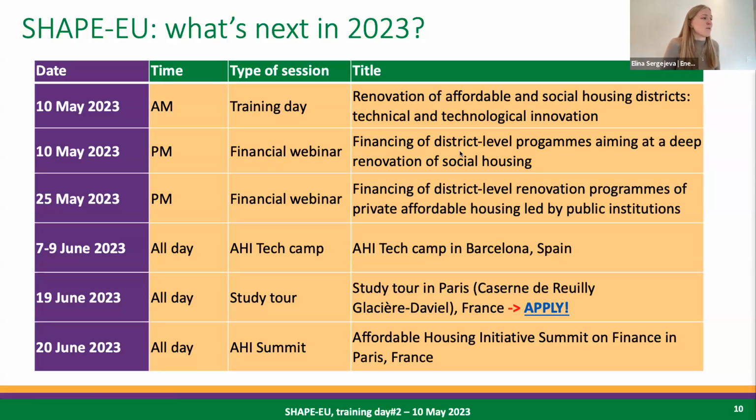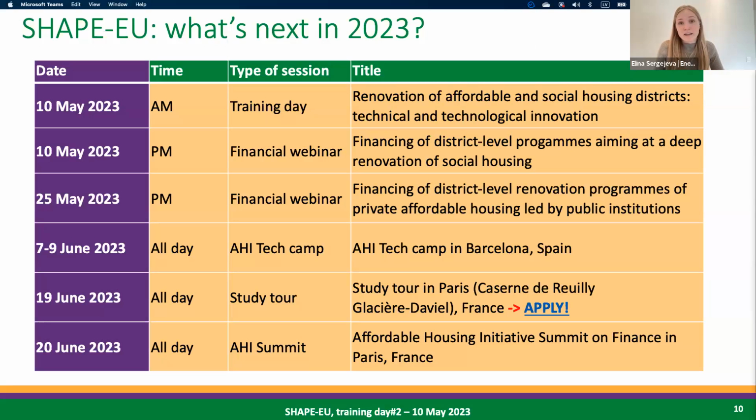For this closing part, I just wanted to bring up the events that are following in Shape EU. We have a packed program for the remaining year. The training days: there's a series of online webinars, which are training days where we introduce some great examples plus the content from the blueprints. That is going to happen throughout the year. We have 5 in total.